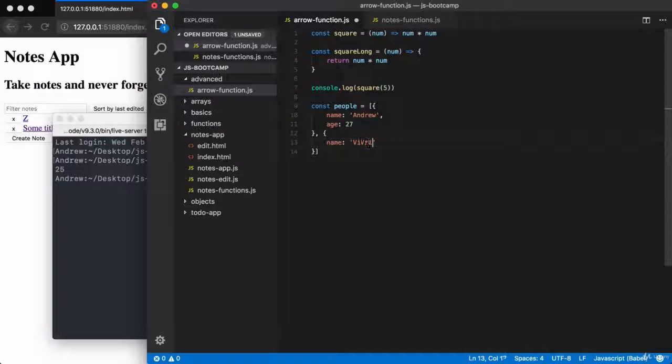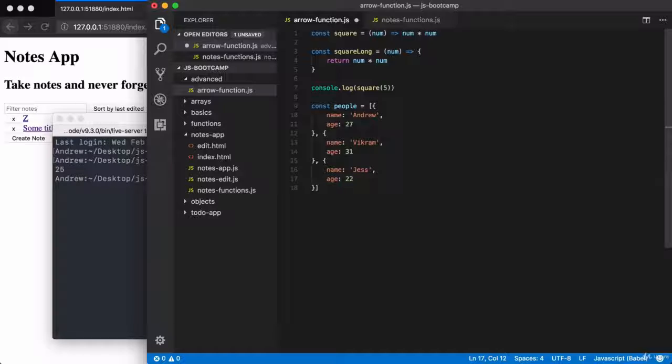Name Vikram, and we'll have their age be 31, and then we'll add just one more to keep things interesting. Name Jess, then we have age, and I will use 22. So we have our array of people. Each person has a name and an age.